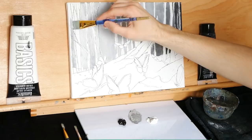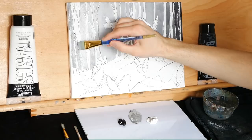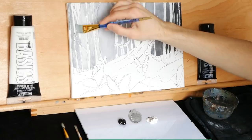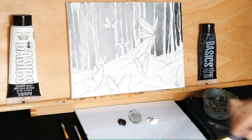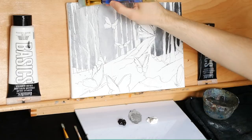There we go. That's nice. Here we're using the corner, working our way into those small areas, working on the edges, and then bringing it back. You're also noticing that the side here is a little bit darker than this middle area. I did try to progressively move that into a slightly darker value. Not dramatically, it doesn't need to be.